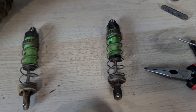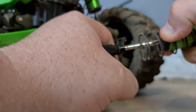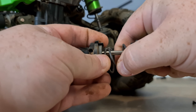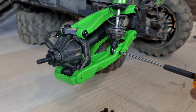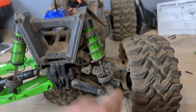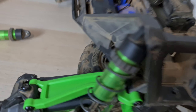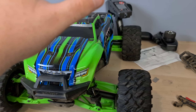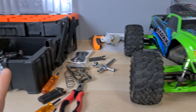On the left we have a rear shock and on the right we have a front shock. The front shock is to be replaced with the rear spring and front shock combined. That is the WideMaxx on the right-hand side done on the Traxxas Maxx. Now I have to do the other four corners, but you guys get the idea — follow this step for all of them. The rear is even easier as you don't have to do the toe links. The WideMaxx kit version 2 is on the Traxxas Maxx and it looks incredible. I wasn't sure how the green would match, but I actually really really like it.